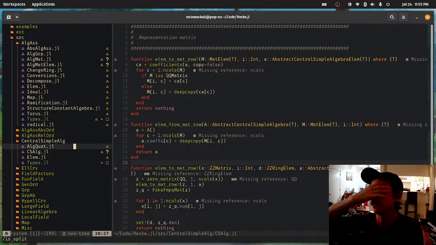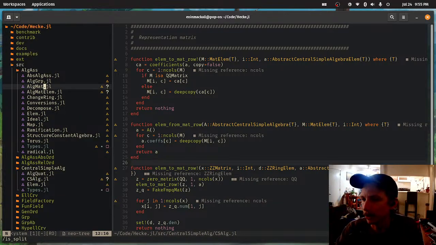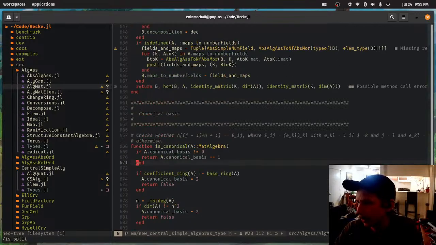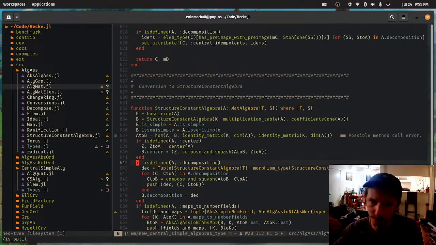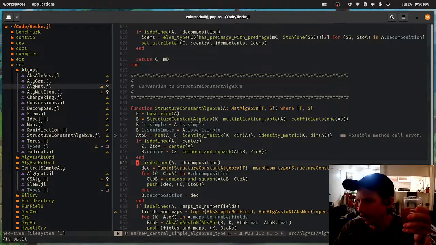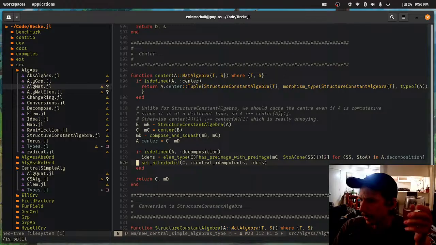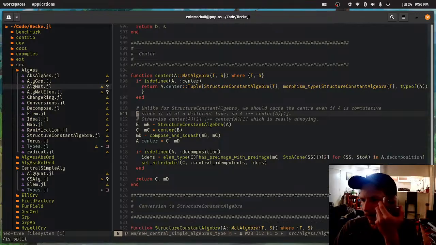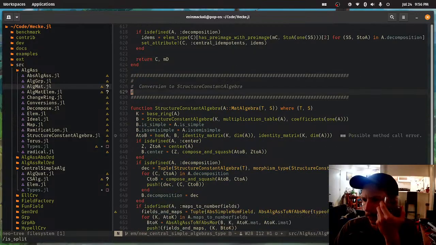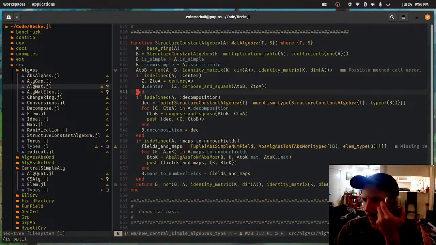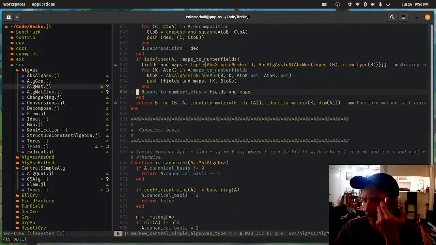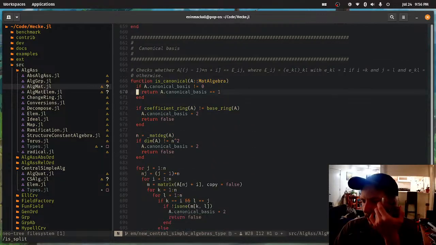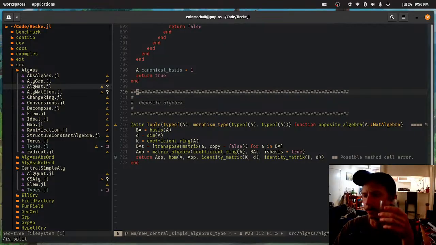Either the matrix algebra construction should be separated, so matrix algebras go into the central simple algebra type, and the algebras that you generate from all these other things are separated. Or I just make a new type, which is just a copy pasta of this one.